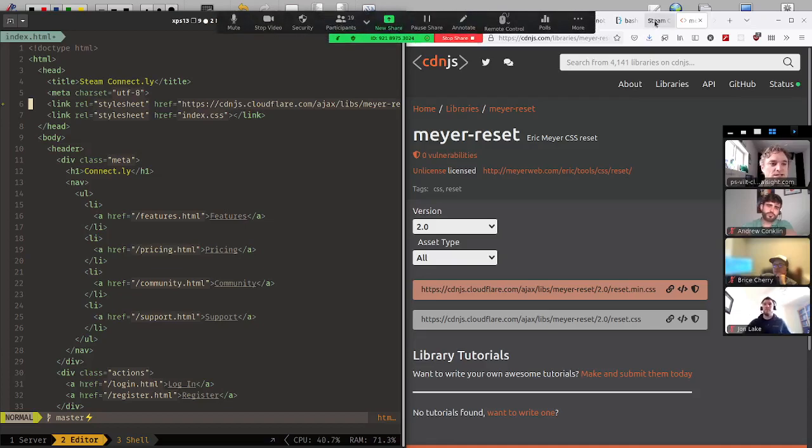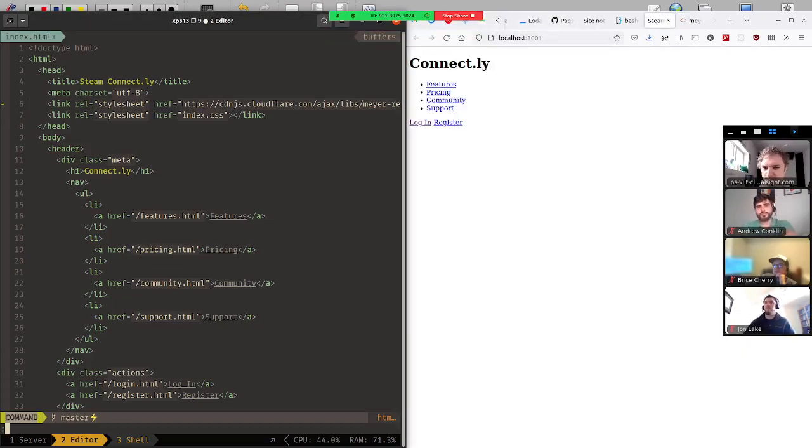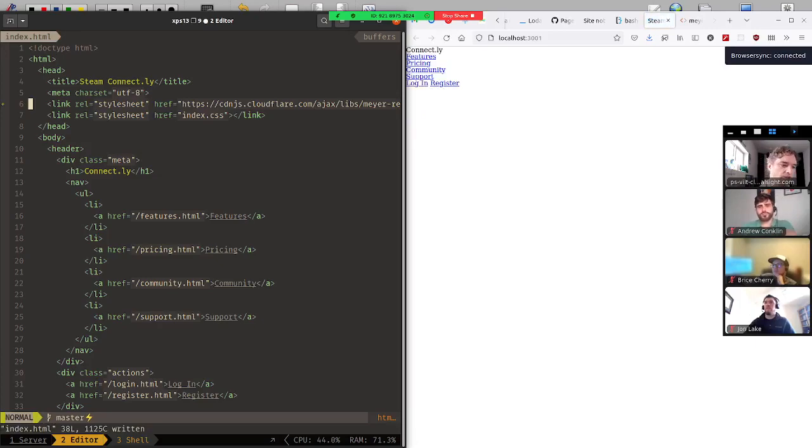But check out what happens when I save this. Everything looks exactly the same. That's what a reset does, it gets rid of the user agent style sheet. Or it overrides everything in the user agent style sheet so that it looks like this. Which is, in my mind, a lot easier to work with, and will get around a lot of those cross-browser issues that you were having. Because now, Safari and Firefox and Chrome and everything is working off the same blank slate. And so every style that I add should be at least reasonably closer.